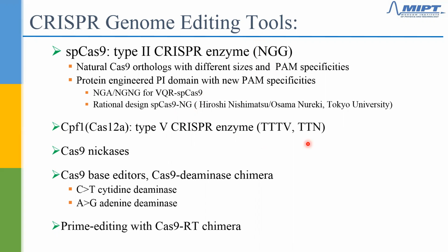I mentioned different types of Cas systems, Cas12a, with a completely different PAM, probably used more in AT-rich sequences. You can make a Cas9 nickase. Specifically, you will use it for gene therapeutic programs, for example, where you don't want to introduce additional mutations by the activation of non-homologous end joining when you use a double-stranded break, when you use a nuclease. And then we basically went through Cas9 base editors, which are deaminases attached to Cas9. In the case of prime editing, this is the Cas9 reverse transcriptase chimera. It remains to be seen if this technique will take off, but at least it's a really fantastic idea from the David Liu lab.